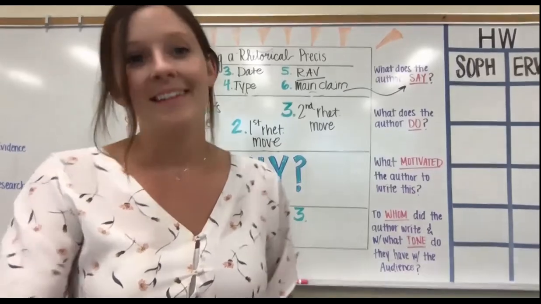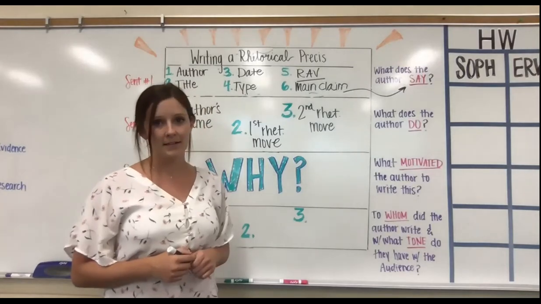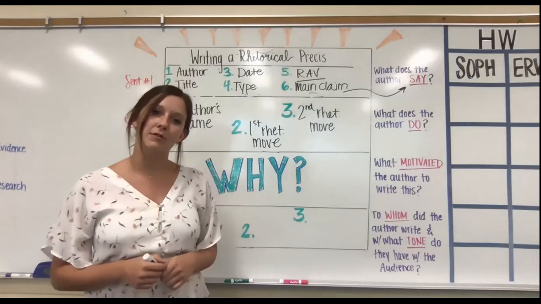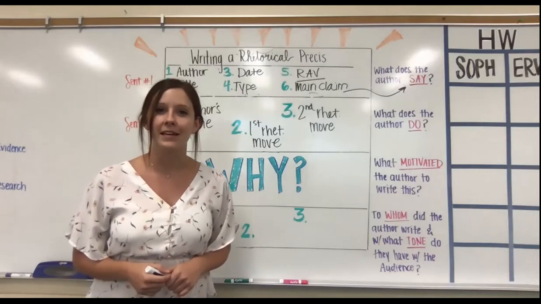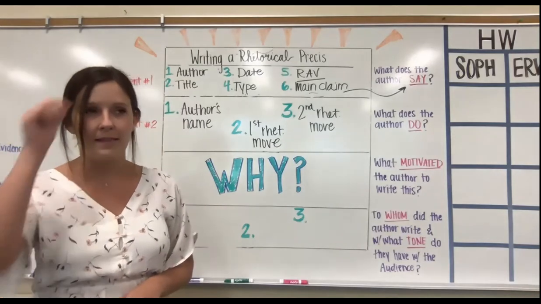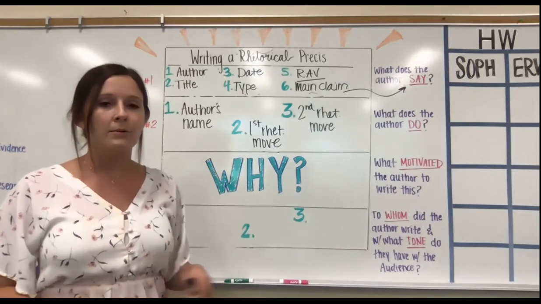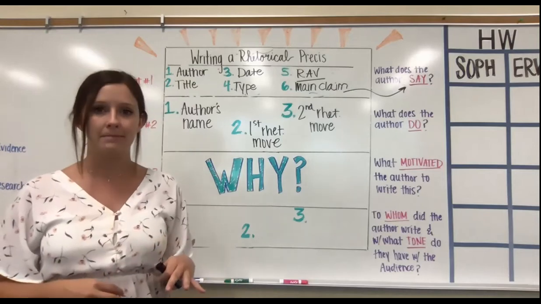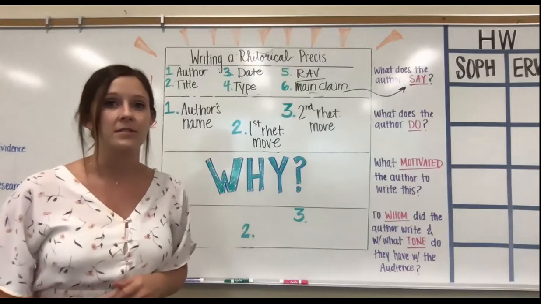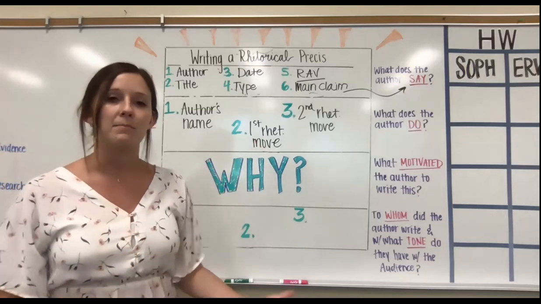We're halfway done. Sentence 3, what motivated the author to write this? I would argue with you that there is always motivation behind writing argumentatively or persuasively. You always want something to come out of it, right? We read that Rifkin article about empathy for animals called A Change of Heart. What was his point in writing that? What did he want to happen? We talked that he wanted more empathy, right? He wanted people to feel for animals. He wanted people to start seeing animals closer to humans and gaining empathy for people outside of our breed.